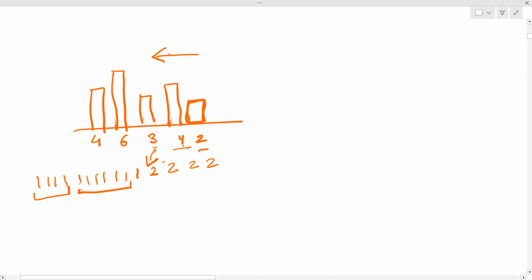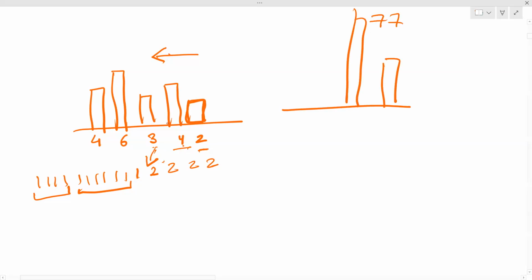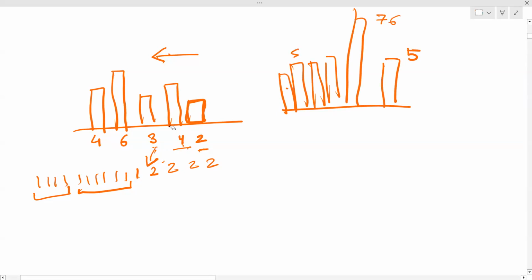Now it's just maths. If there is some value here and a big value here, let's say it is 77 and we have maybe 5 here. First of all, this 77 should be broken into parts of 5, and then there will be something remaining, and that will be here. Let's say instead of 77, this is 76. Let's take it as 16. So 3 times 5, and then there will be a 1.